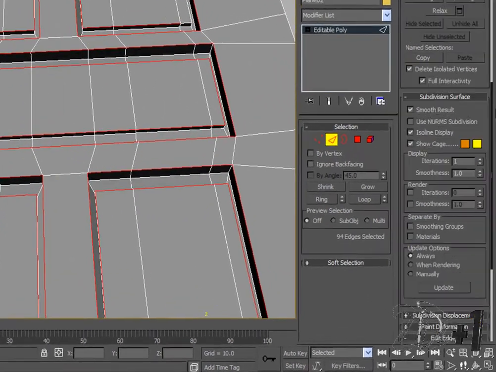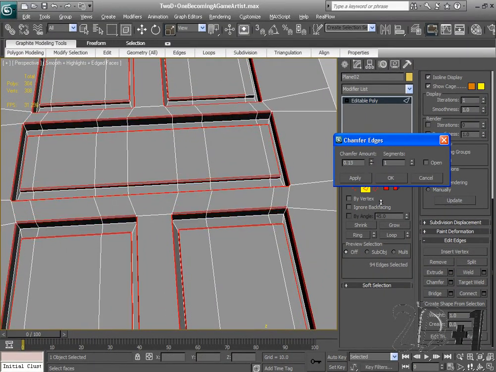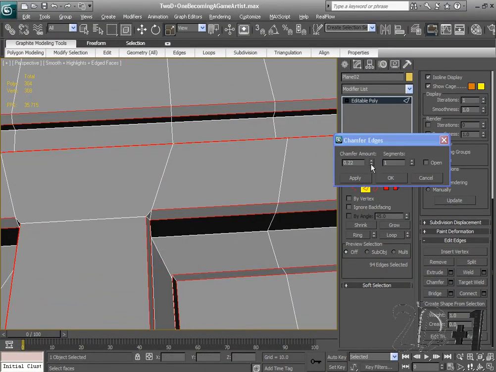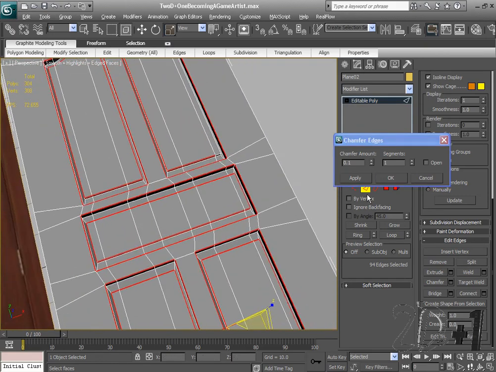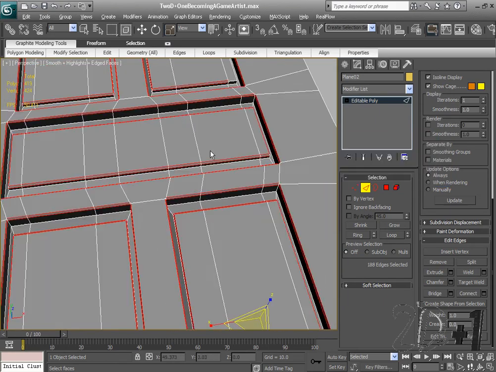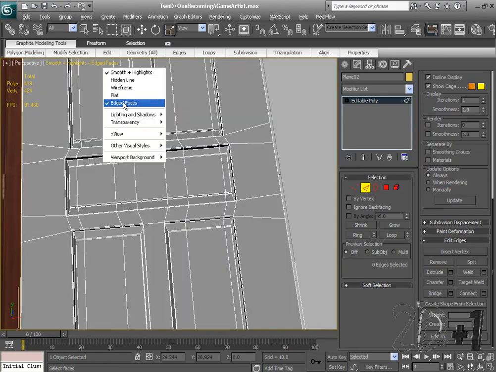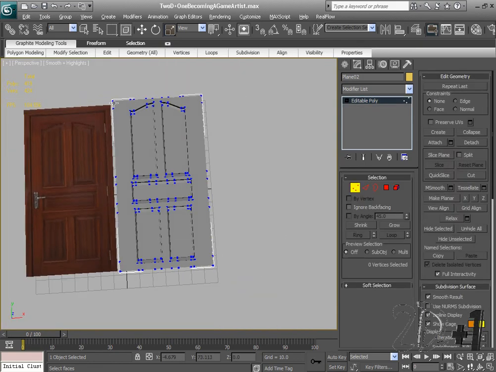Alright, and now we're just going to go down to chamfer, click the settings box next to chamfer. We're going to move that down a little bit, and you'll see this adds a really nice edge, and chamfer is used a lot of times on weaponry and hard surface modeling to give lighting a nice little shine on the edge of metal or whatever you're using. So I'm going to turn off edge faces now, and you'll see that I have a decent looking door. I don't like how fat it is on the sides, so I'm just going to move those in a little bit.